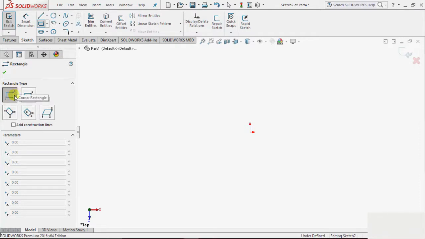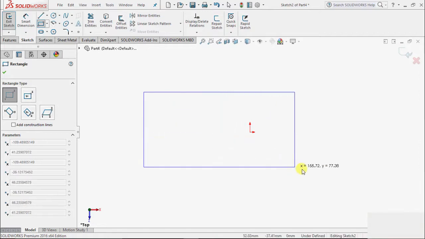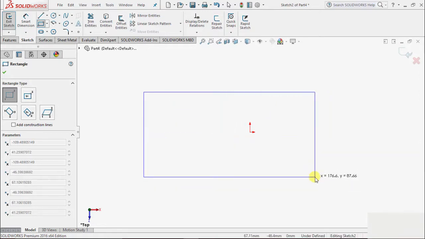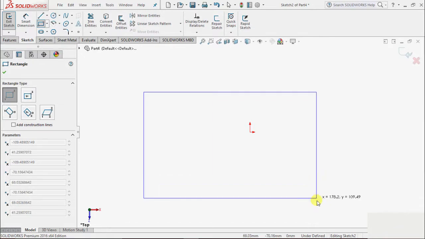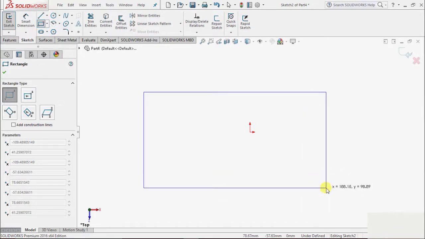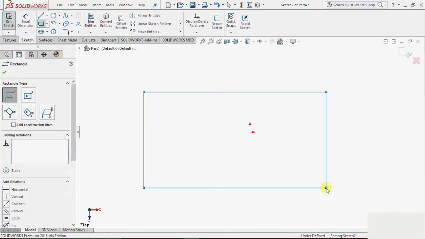It means we have to specify two opposite corner points. That will be our reference point. So we will go to our working space. I click somewhere, this is the first point, and drag the cursor. When I drag the cursor we can see the preview of a rectangle and we have to click somewhere to complete this rectangle, and click here. And this is it, our rectangle is drawn.